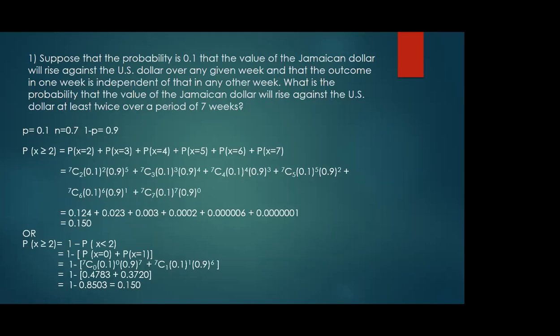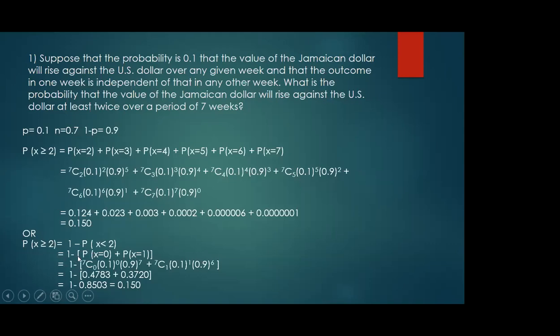All right. Due to the fact that we know that all our probabilities must sum to 1, there's an easier way for us to find the probability that x is greater than or equal to 2. All we have to do is find the probability that x is less than 2, which is just the probability that x is equal to 0 plus the probability that x is equal to 1, which is way easier. And we just subtract that answer from 1.